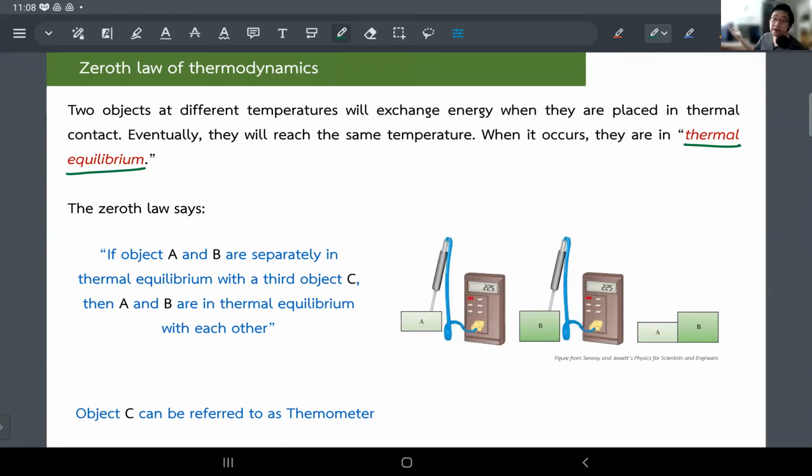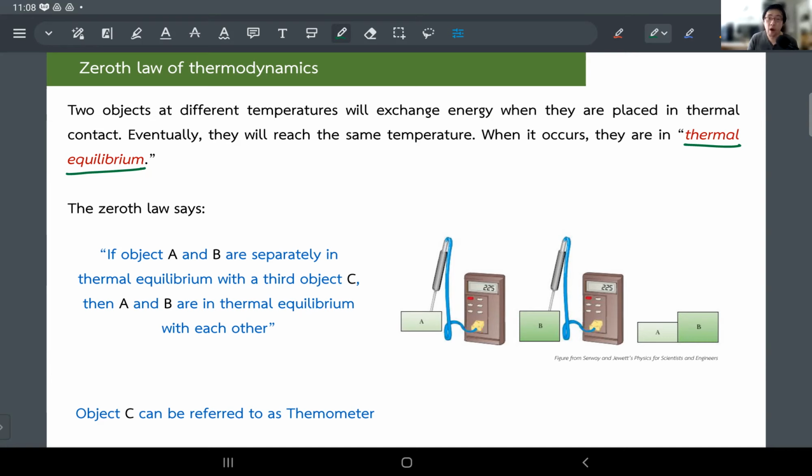Like the same thing over here. You turn on the air conditioner. At first, the room is hot. The air conditioner is working its thing. And then you just have to wait for a while for the temperature to reach some equilibrium temperature. That's when everything is, think of it, in equilibrium, temperature-wise. It takes energy out of the room, exchanges all this stuff, and keeps the room at some specific temperature. So that's the idea. Thermal equilibrium is when the temperature has stopped changing.